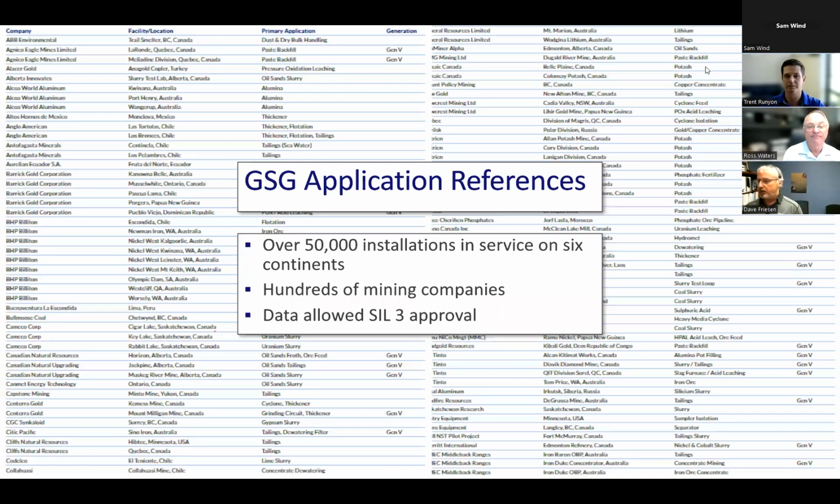I just want to touch briefly on this. CGIS has been at this for a long time. We are 43 years in business. I think Ross, or somebody you hired back then, had the foresight to start tracking the valves when we started selling them. So we have all of the application data on every knife gate valve that we have sold. So when you call and say, hey, I'd like to understand where you've sold valves in backfill or in uranium leaching or coal slurry or whatever, HPAL or feed, we have an application listing that is very impressive, and I'm sure sought after by most of our competitors. So we have this information. It's obviously not for publishing, but we do use it, and this is where we get a lot of our information. We know what's successful and what is not.